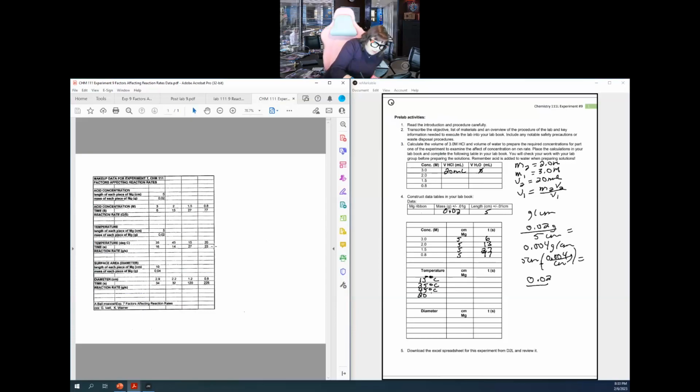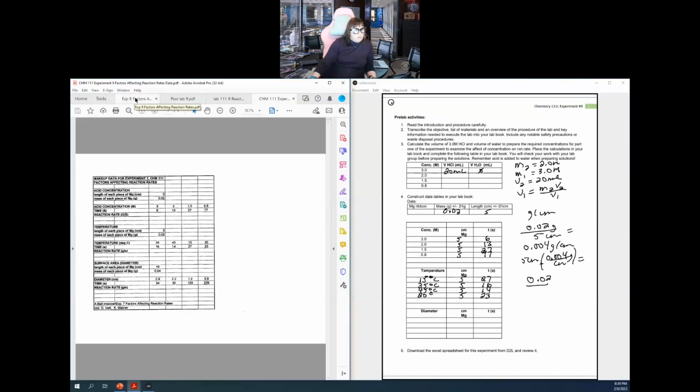And they're not in order. Whether you do them in order is entirely up to you. It really doesn't matter how you decide to do them. The time for each of these temperatures: the 15 degrees is 27 seconds, the 35 degrees is 16 seconds, the 45 degrees is 14 seconds, and the 20 degrees is 23 seconds. And of course, all of these are still supposed to be 5 centimeter samples. So that's the data that we should be filling in there.